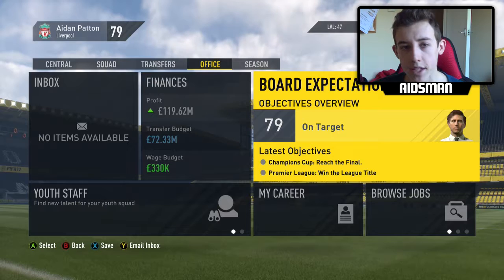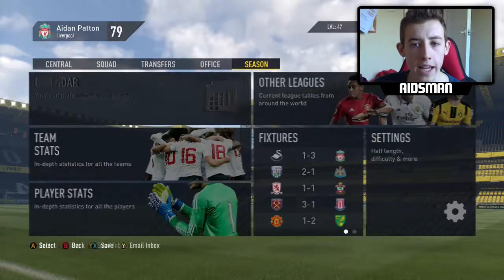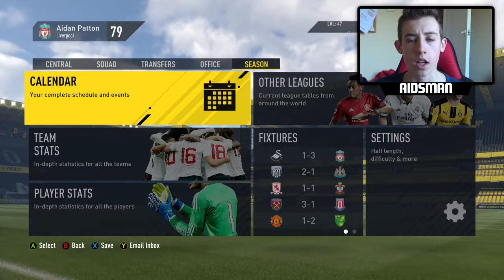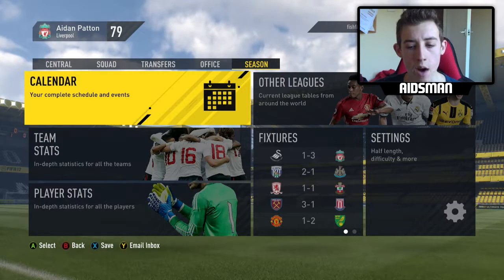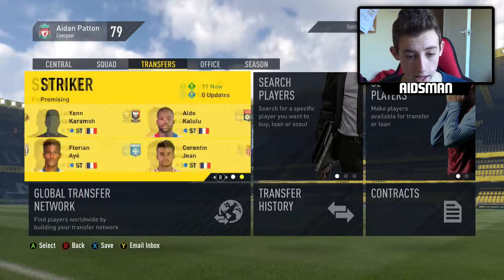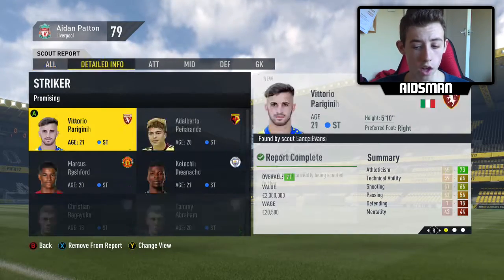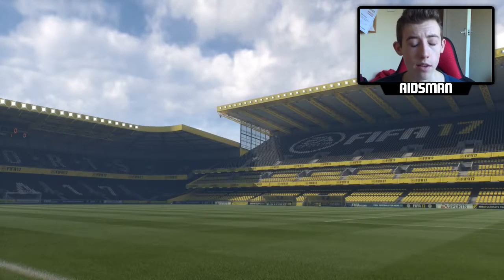Another thing in tips and tricks is to make sure you pick a good scout. Now, at the start of the career mode, when you begin it, you may get an option to choose a 5-star scout. Your scouts are the ones that go out and search for your players. So as you can see, if I click on the transfers section here, they've gone out and got a load of things. Then you can change the scout instructions.